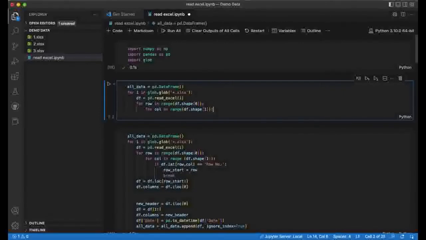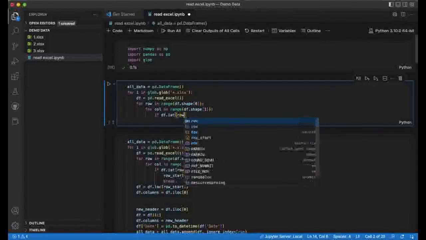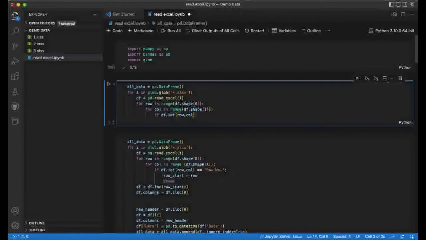and if you want to read more about shapes and the shape function, you can look it up on YouTube, and you'll find a ton of information there. I'm just saving time by not explaining that. But basically this is finding the rows, going through all of the rows, and this is going through all of the columns. And we are saying that if df.iat[row, column] is equal to, and now you need to pass in the string.